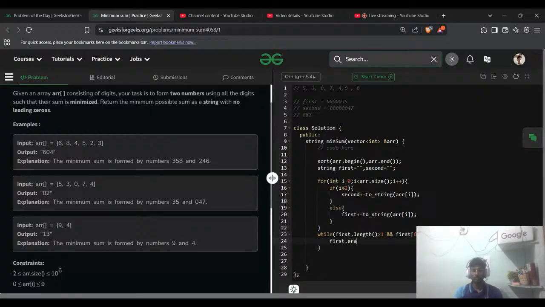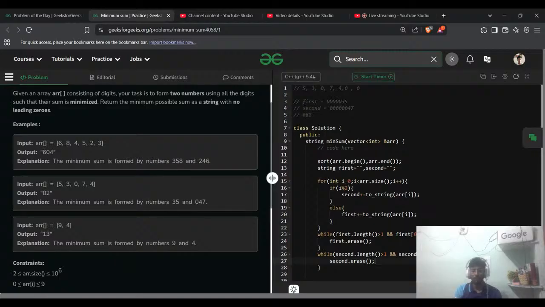First dot erase, I'm going to write two indices here, and same I'll do with this one. Second dot length is greater than 1, and second of 0 is equal to 0. In this case, I'll just remove the first element. So second dot erase.